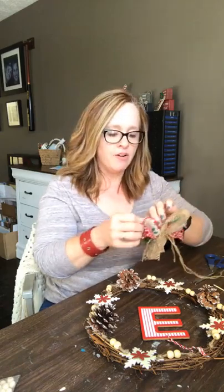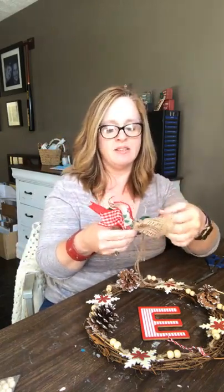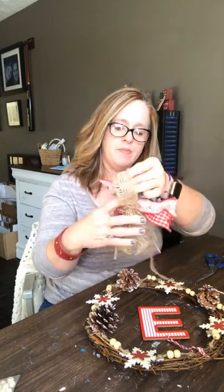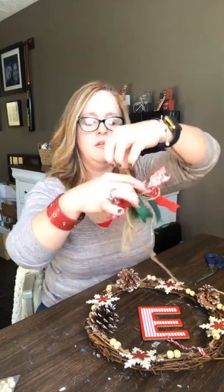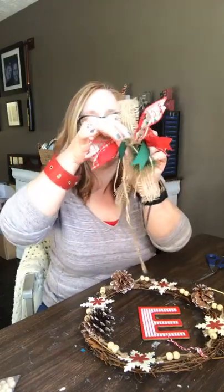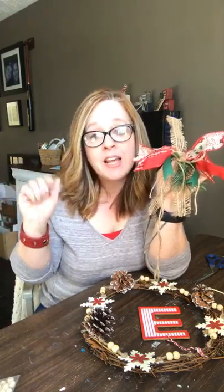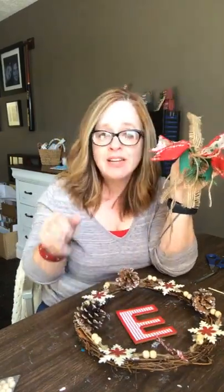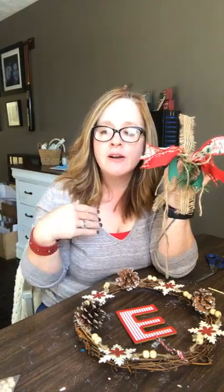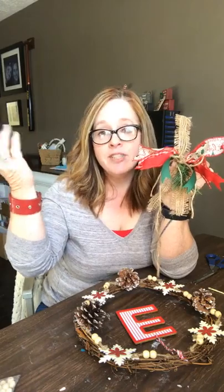I could have made my own little bow — I've got all the ribbons, so we totally could — but this is one that I got, and it's kind of got smushed so I just need to fix it a little bit. Every time I see a pretty bow or I get a gift with a pretty bow, I'm saving it. When the kids unwrap presents on Christmas they hand me their bows because they know: 'Don't throw away the bow, mom's going to want to reuse that.' So don't throw away those pretty bows or gift bags — save those! There are tons of crafts you can use gift bags for, or you could just recycle them as gift wrap.